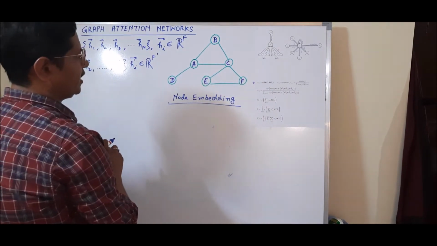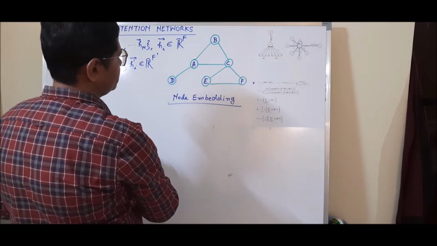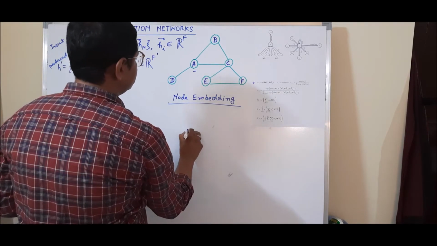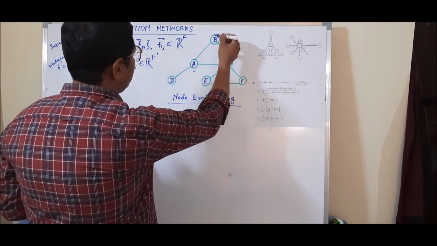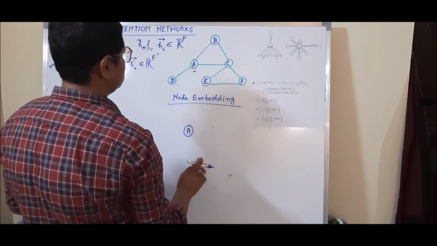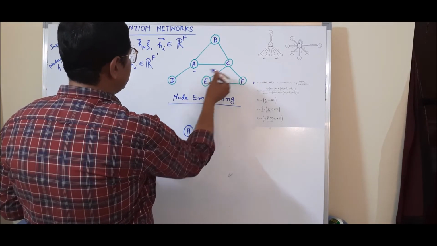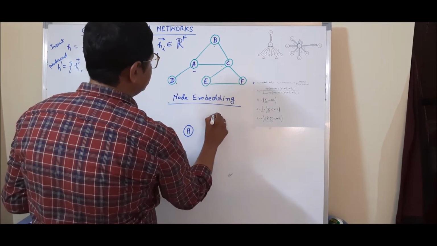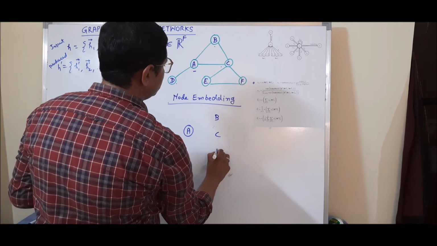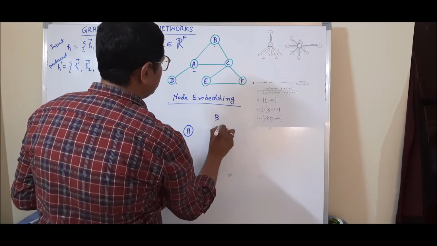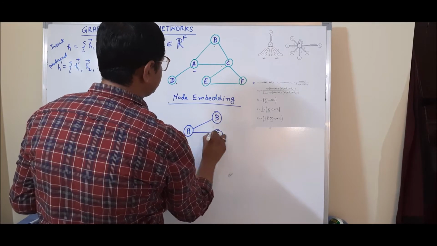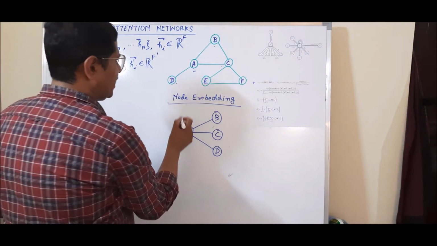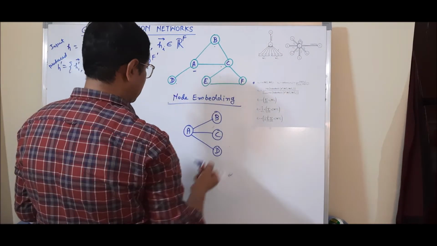To compute the node embedding, we depend upon the nearest neighbors. For example, suppose we compute the node embedding for node A. We select a very simple process to compute the node embedding, by using the directly connected one-hop nearest neighbors. So it is B, C and D. Now, after getting the node embedding, we apply that information for node classification or any other graph application.